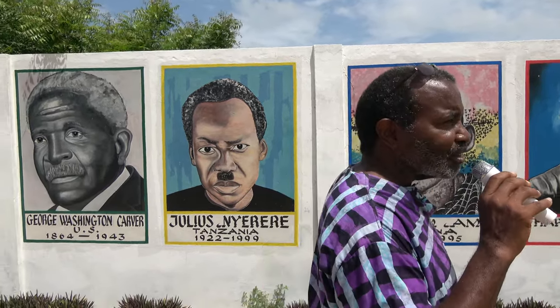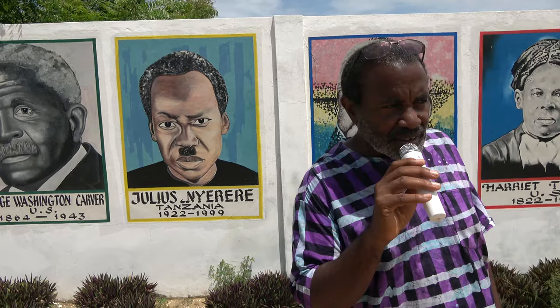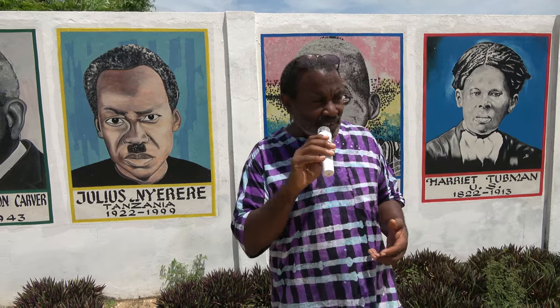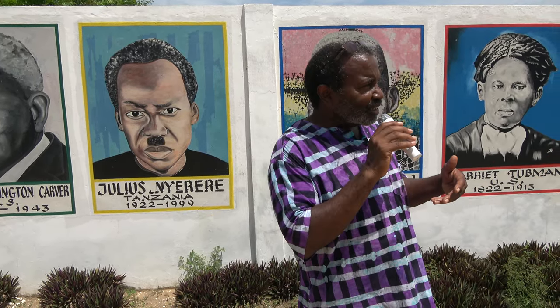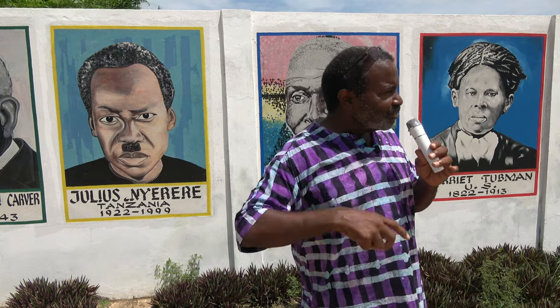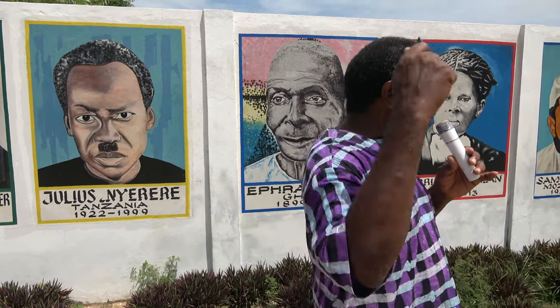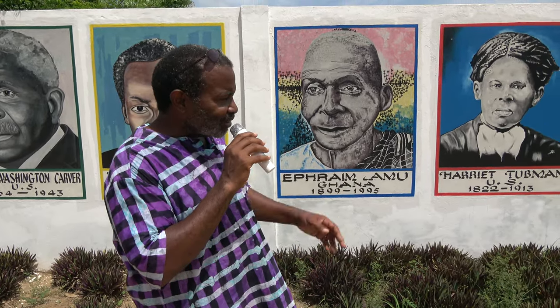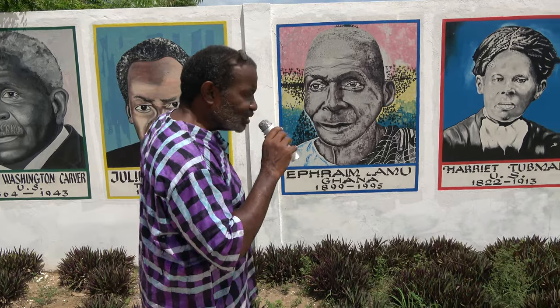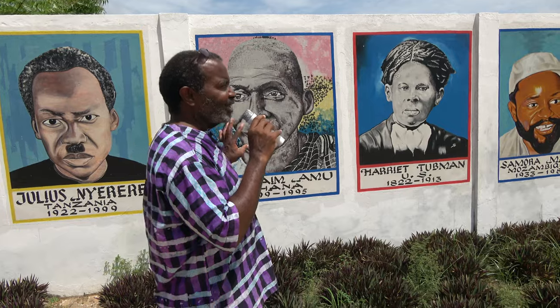Julius Nyerere — we consider him one of our very best all-around, long-term leaders. Not only did he try to infect his people with the feeling of mutual cooperation, love, and respect — a lot of the things we say in Kwanzaa, the Swahili words having to do with collective economics and creativity — he tried to make that actually part of his governing system. He also really worked hard trying to support a lot of the other frontline states who were trying to get their freedom in the southern part of Africa, and of course was instrumental in the beginnings of the Organization of African Unity and much more.